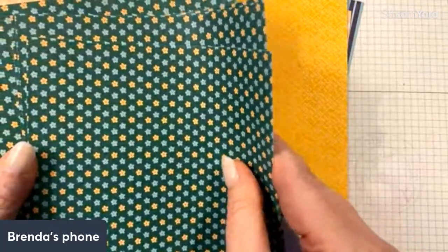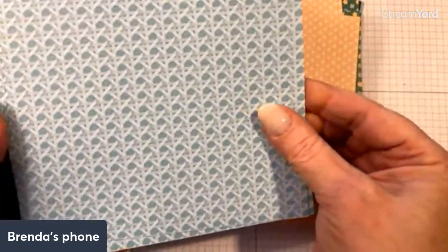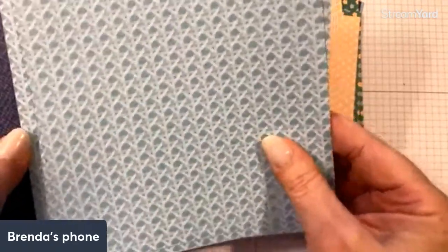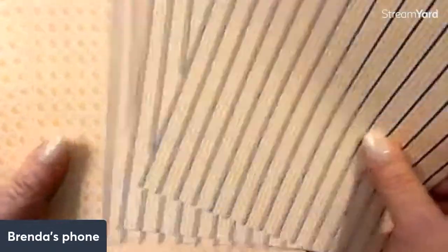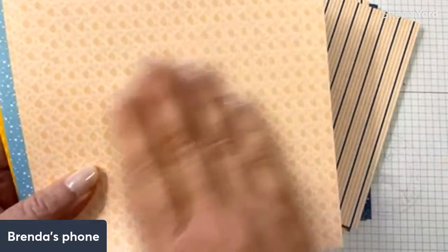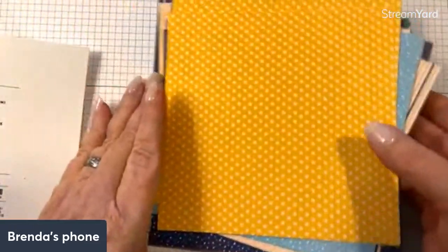Some more little flowers — I love the greens they use — some more polka dots, and this actually shows the design that is mimicked in the embossing folder that goes in this same suite. That's the cane embossing folder, so that paper mimics it. There's some nice navy — it's always good to have some navies in your repertoire — some more stripes, and some more dots and polka dots. That's the designer series paper.